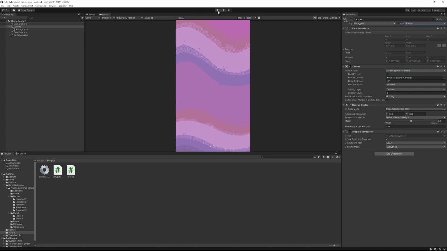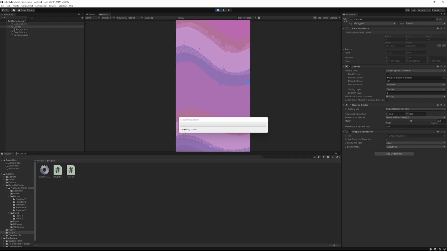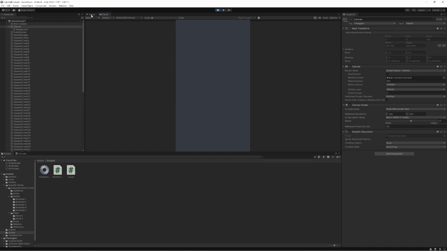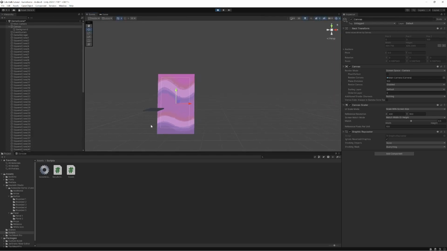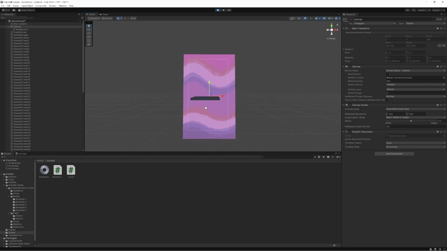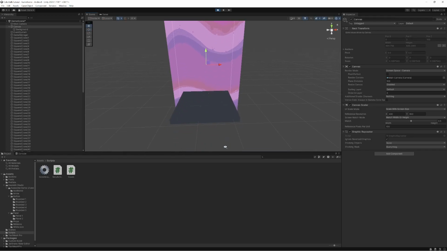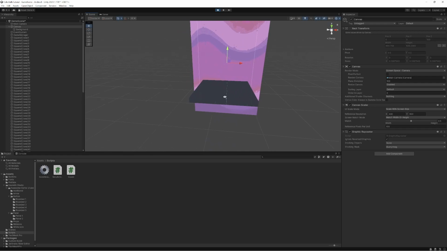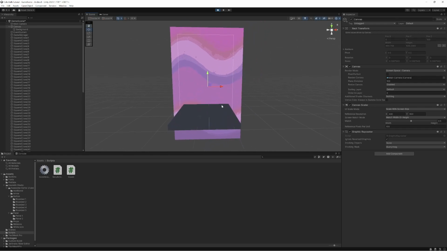And now we can try to press play. Okay, so as you see, our grids are spawned, but is in the wrong plane.